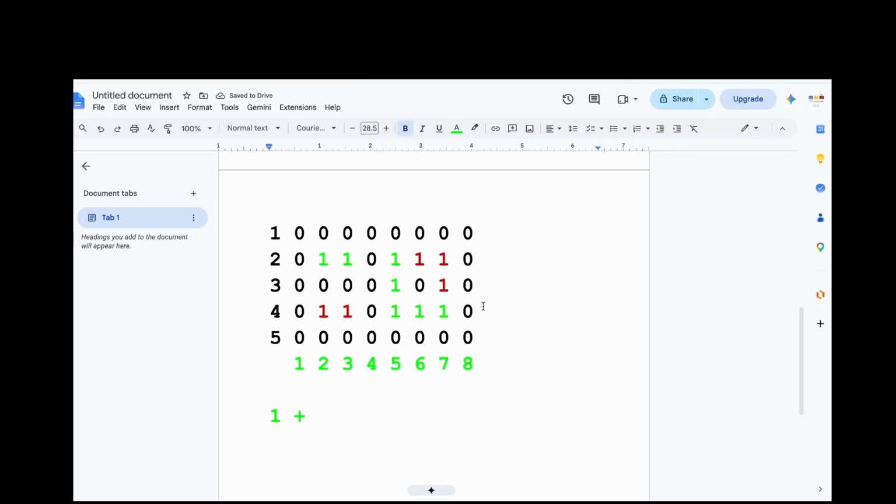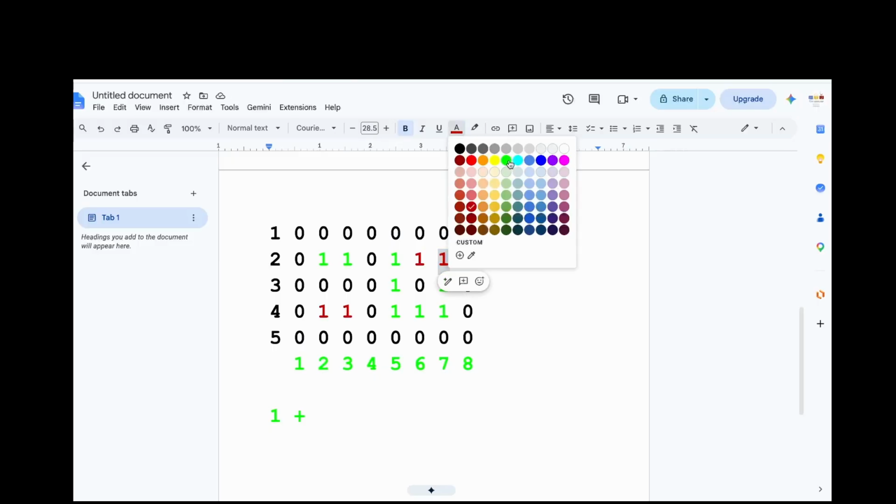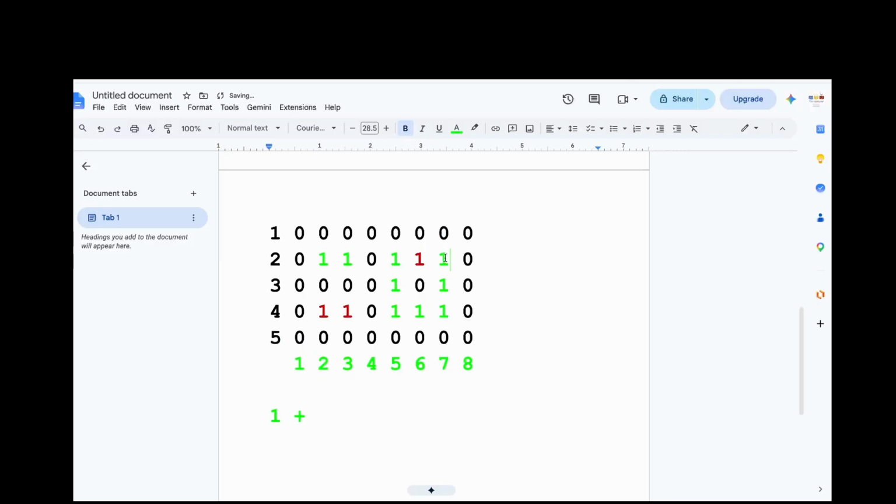Left 1, right 0, down 0, up 1. Then from here, left right 0 0, down 1, up we have 1. Then left right anything, left we have 1, so visit 1. So in this fashion we will have ones. So we visited all the ones, right? We have visited all the ones and we are done.